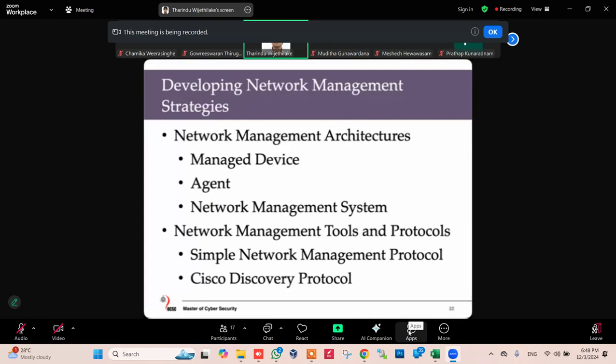We will discuss some of these tools later on, especially Kenneth sir will discuss some of these tools. So that is your part. The network administrator or the network designer has to think about what kind of monitoring system or management system you are planning to use, right?